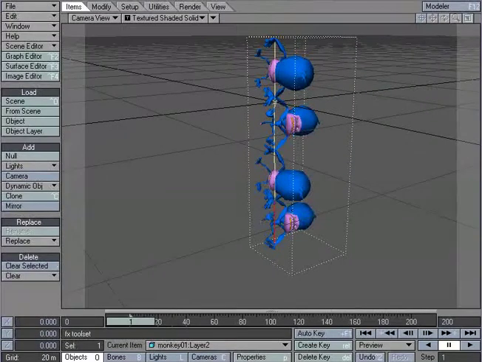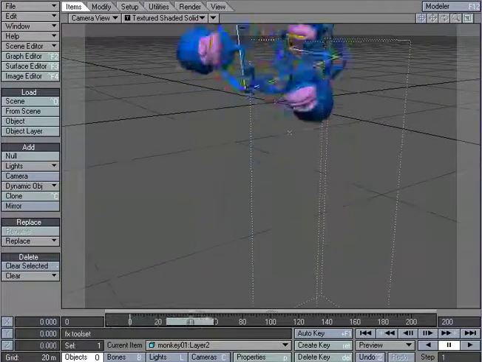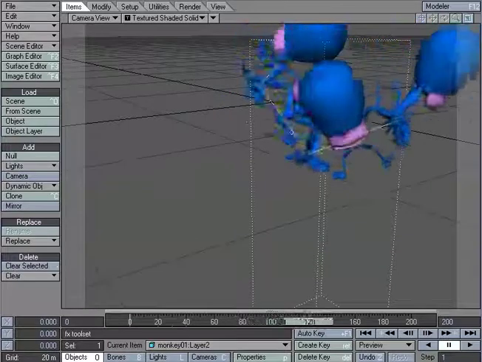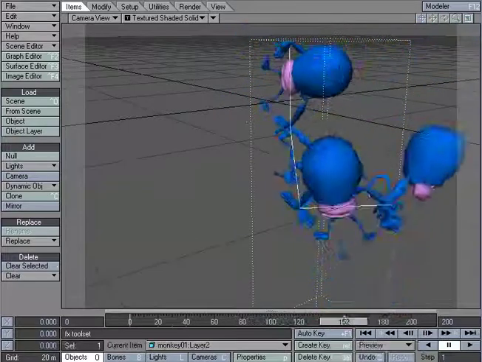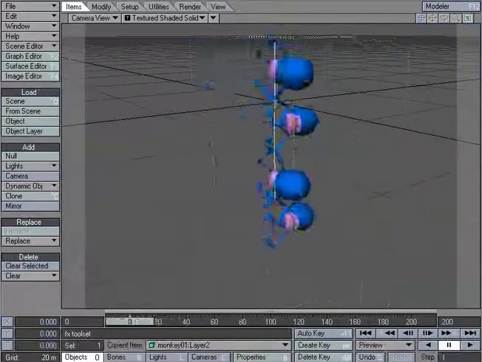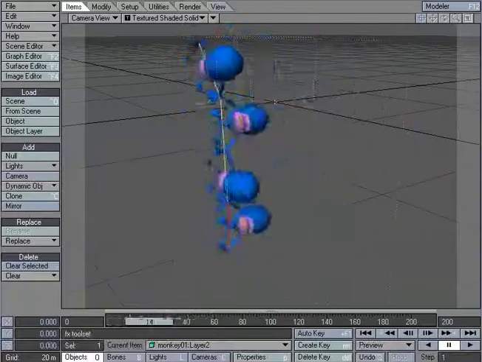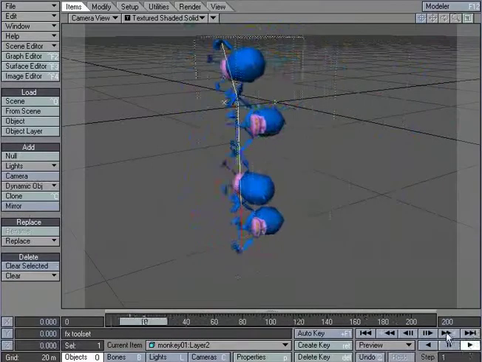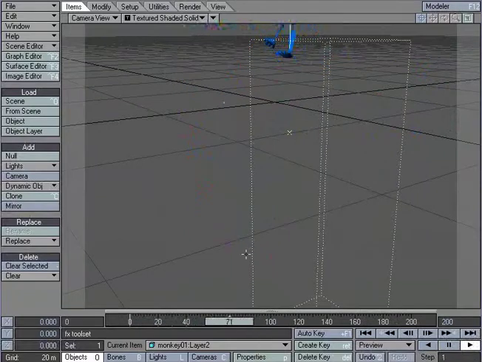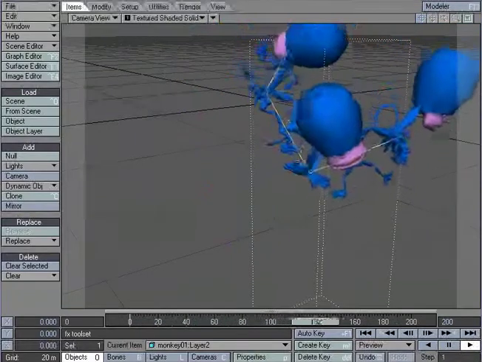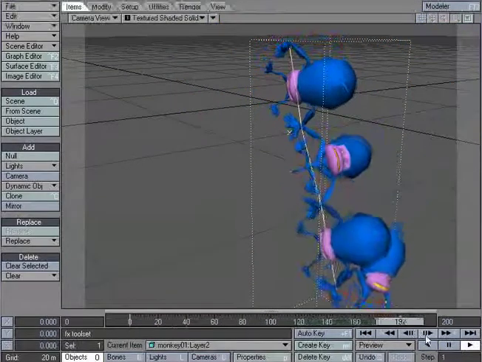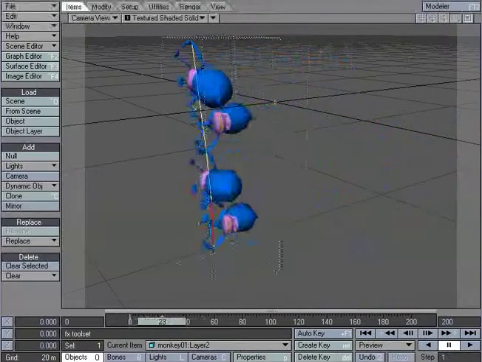And as you can see, crazily, the monkeys are using the animation path of, I'm going to go ahead and push play. The monkeys are using the animation data from the 2-point poly chain, even though they're high poly objects, which is pretty cool. It saves me a lot of time.